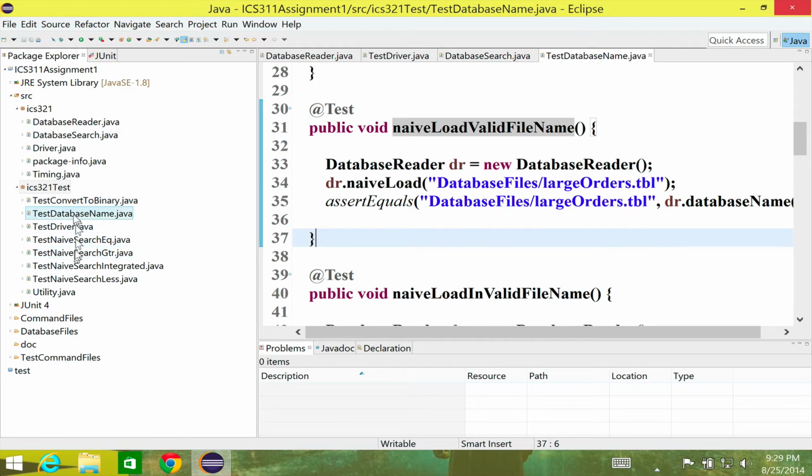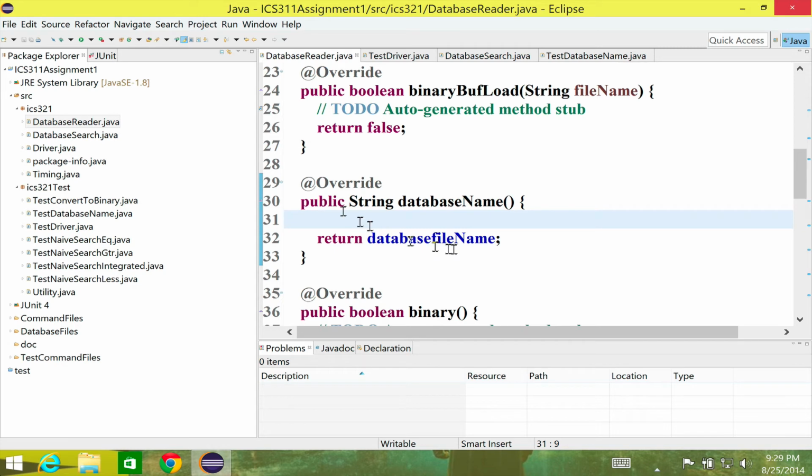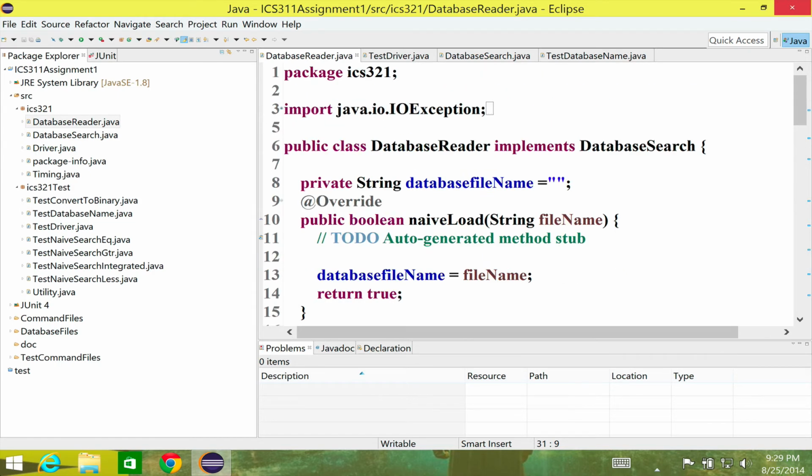The important thing though is these tests have to cover most of my cases. If they don't, then while they're improving, I may have missed some things. So my code may not be completely perfect. But that's the basic idea. So I've given you this one example of how to start. We've got this database name method that is now just returning an internal private instance variable, which is pretty much all it's going to have to do. And then the naive load, which is going to have to do a little more, but this is close to being done. All you have to do is figure out does this file actually exist.